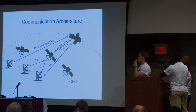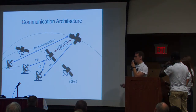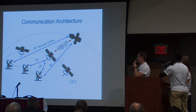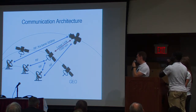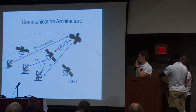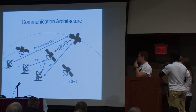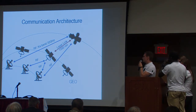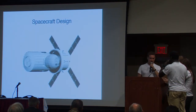The first one is an RF Ka-band 32 GHz channel and the second is a laser link channel. We'll use RF to provide telemetry and telecommand data, and the laser link to provide HD video and payload data. Our primary goal in designing the communication system is to use existing infrastructure, which consists of the on-ground Deep Space Network and geo satellites like Inmarsat 6. Now let's turn to the spacecraft design, and Veronica will tell you everything about it.